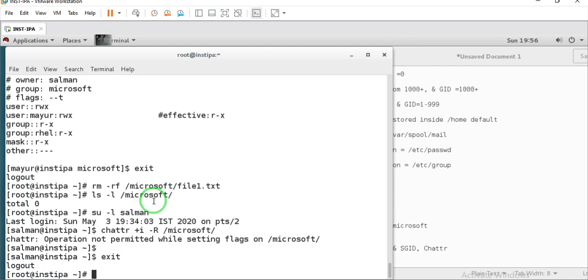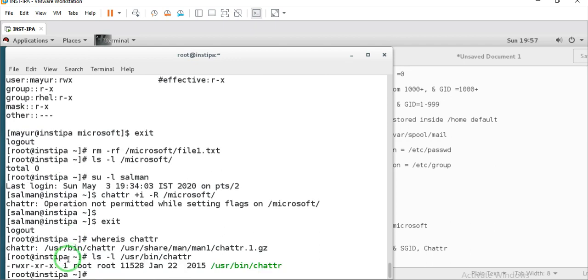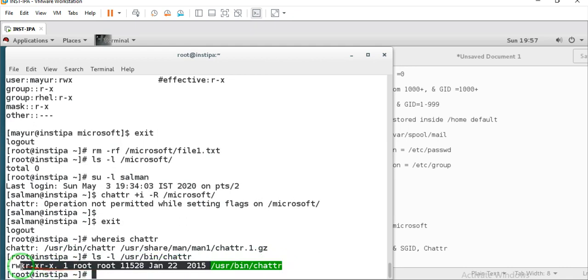All right, let's first exit. Let's see where this command is located. Where is chattr? All right, this is the file, right? /usr/bin/chattr. If you do ls -l on /usr/bin/chattr, you can see that it's an executable file, green.